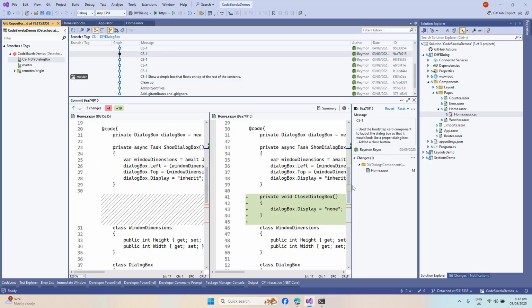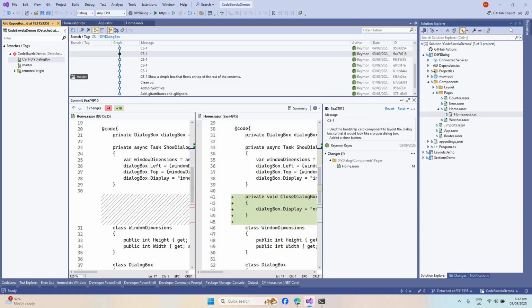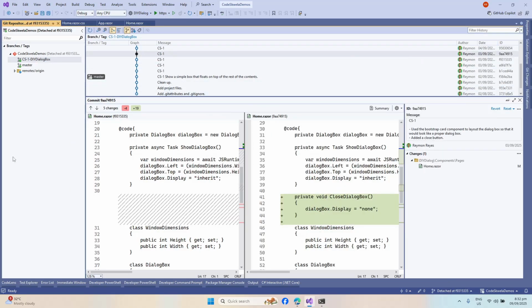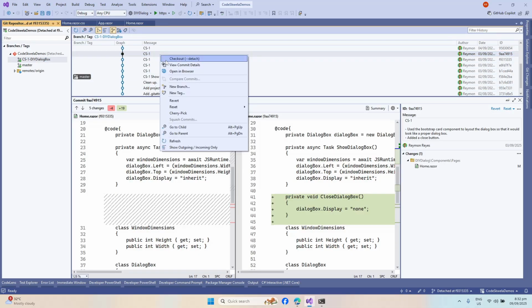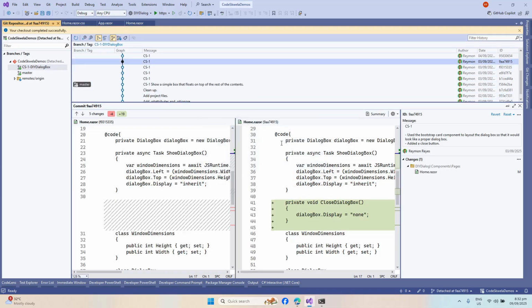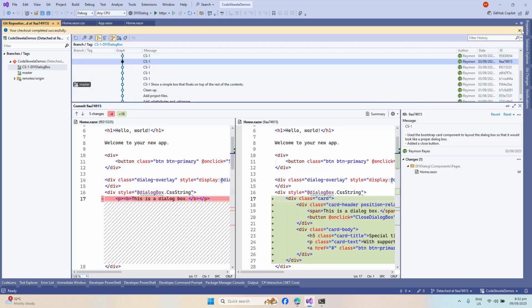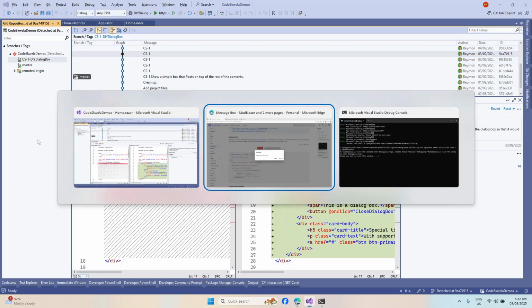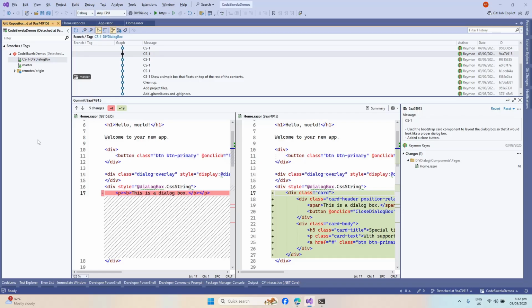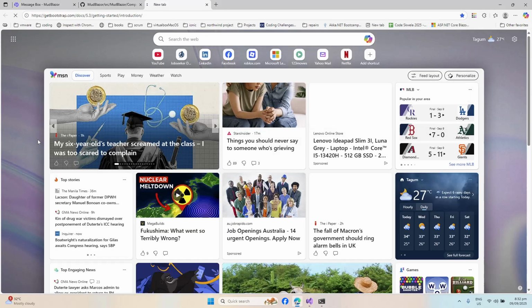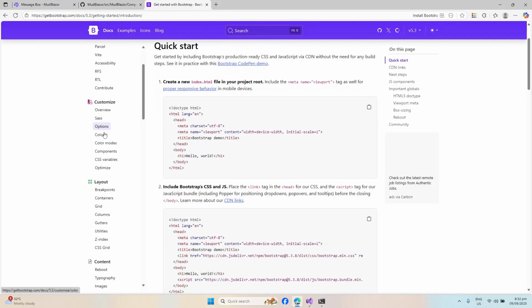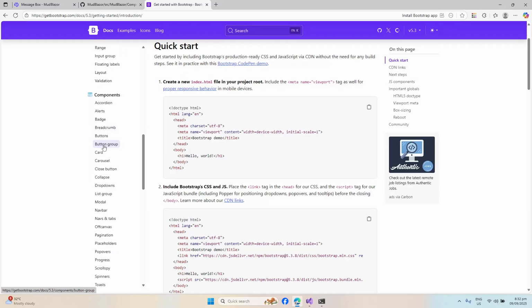Since our dialog box itself doesn't have any good form, I've decided to use the built-in card design, or card layout, what you call that. Since by default the Blazor template uses Bootstrap, for Bootstrap I've used the card component to contain or design or lay out our dialog box.